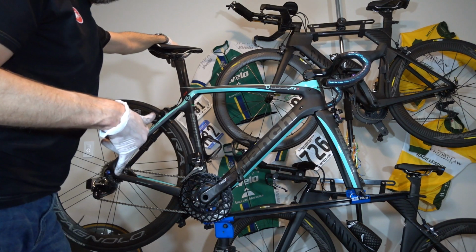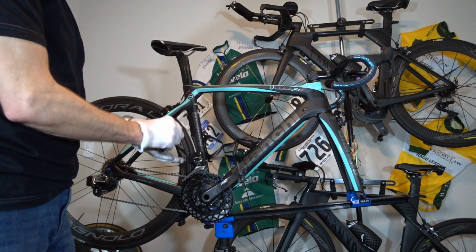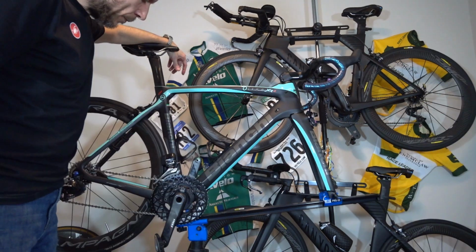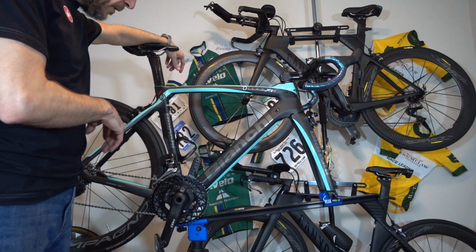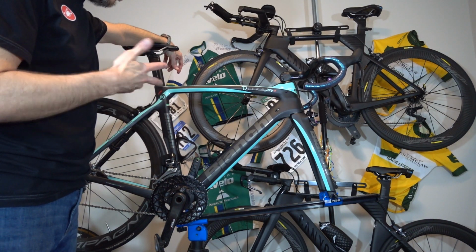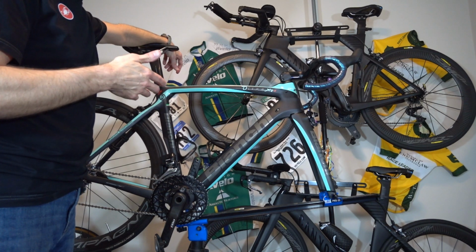Now I've put a link in the comments down below about where you can get these parts. Again, this is not a review. It's kind of a glorified unboxing more than anything else. There are plenty of reviews online already for it, so feel free to take a look at those. I will put it through its paces, or put them through their paces, and I'll let you know what I think of the quality overall.